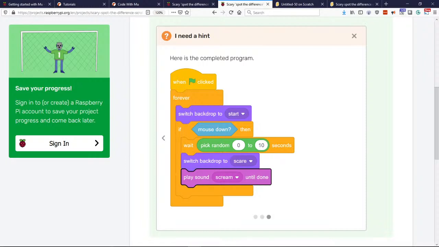So that means that it's going to get here, click, it's going to switch to the zombie and go to here, but play the scream. So I don't need to have the wait a quarter of a second or half a second or a second or whatever, because the until done means it's not going to go back and make it disappear until you anticipate the next mouse click until it finishes playing the sound. All right, so let's do that.